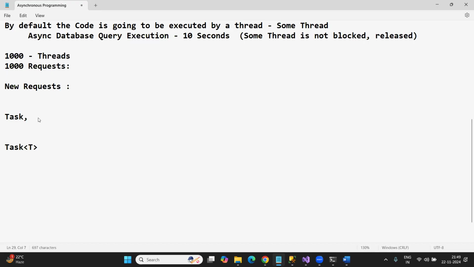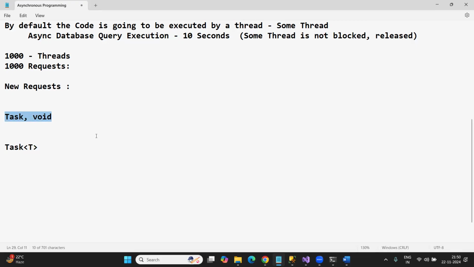But in asynchronous programming, I can also write the return type as void. I can write the return type as Task, and I can write the return type as void. Both are possible and will work absolutely fine. But what is the difference between them? I understand that when the method doesn't return anything, I use Task, and whenever the method returns some data, whatever the type, it is replaced with this T. That is what I understand. No issue. But my question is, what is the difference between these two?